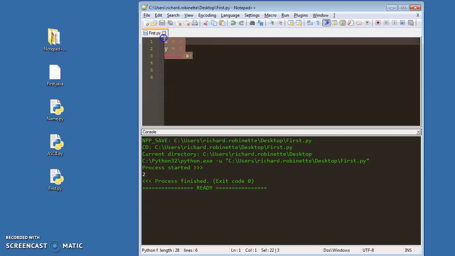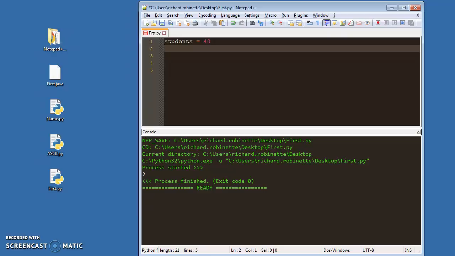Okay, so mixing text and numbers together is a big one. Let's say students equals 40. Let's say there are about 40 kids in here. And I want to do, let's just call this text, equals there, I've got to put it in quotes.